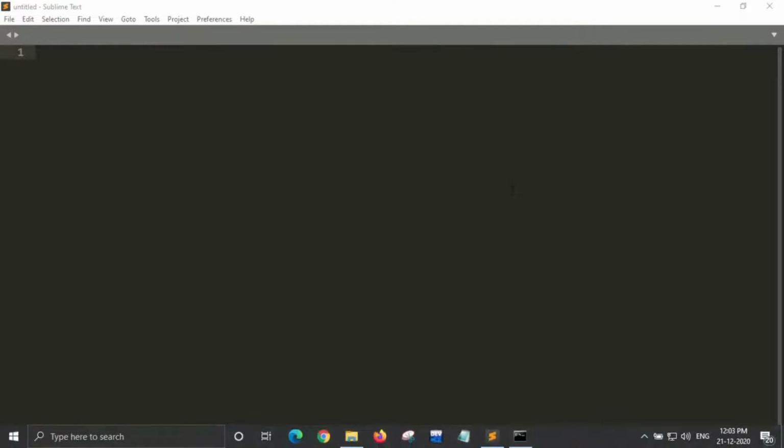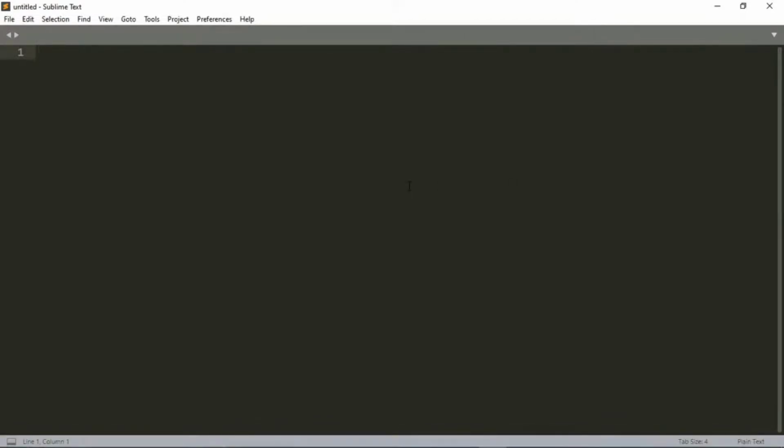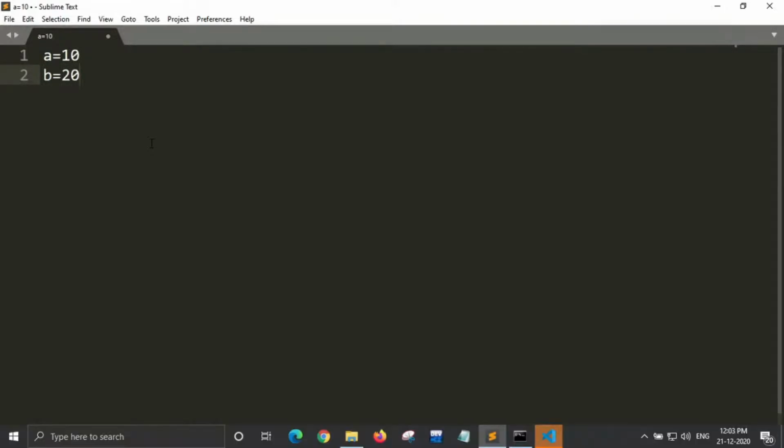Open Visual Studio Code. So what you can do, you can type code here. I am creating a program which is the addition of two numbers. So a equals 10, suppose, then b equals 20. I want to do the addition of these two numbers. So c equals a plus b, and I want to print the message. So I write print, sum is c. Okay, this is my Python code.